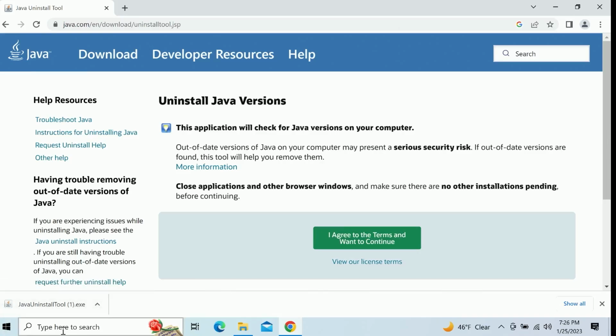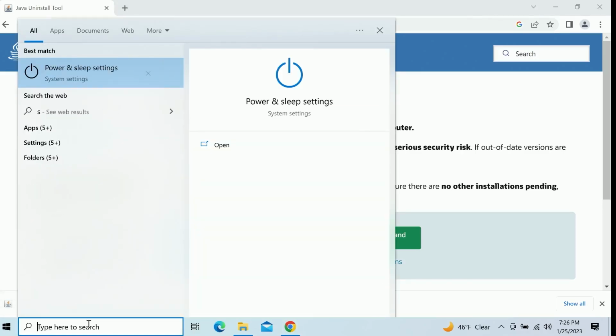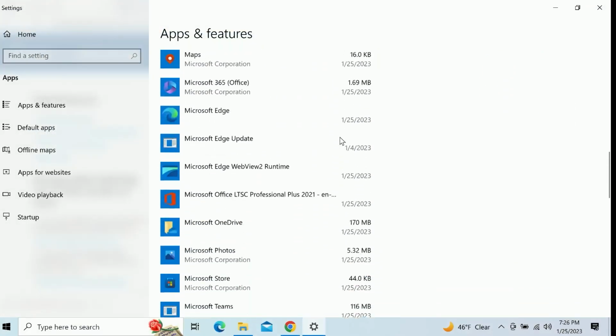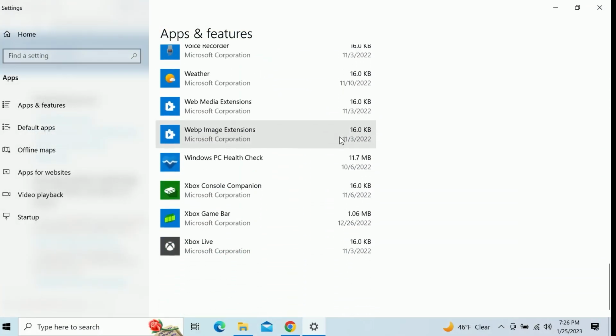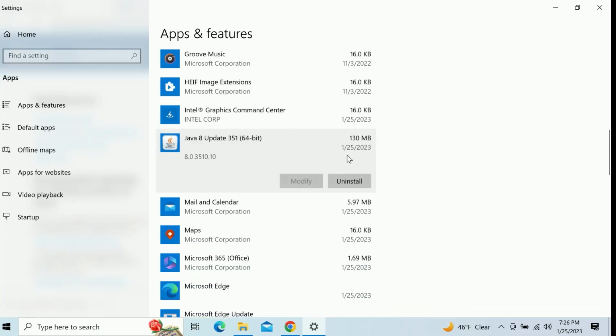Now, you don't have to technically use the tool that I'm going to use. You can also just go into add remove programs and then go down to where Java is installed. But if you're having a problem with Java, the best thing to do is to start by making sure that there's no Java on there before installing the new copy of it.